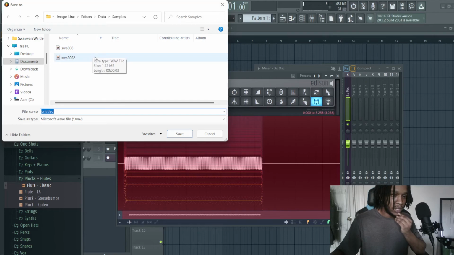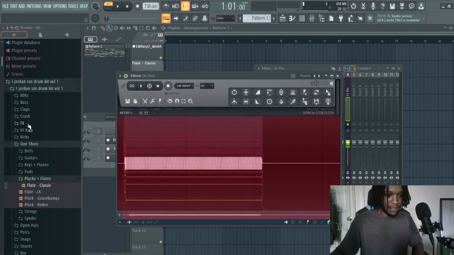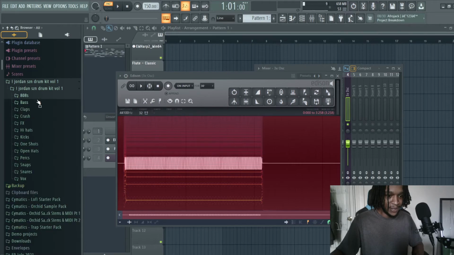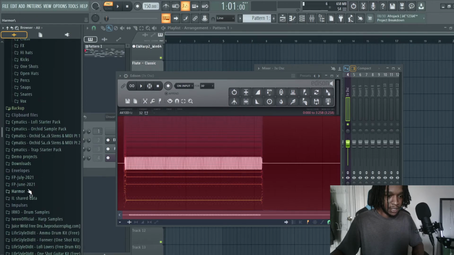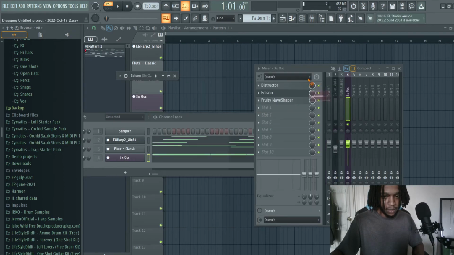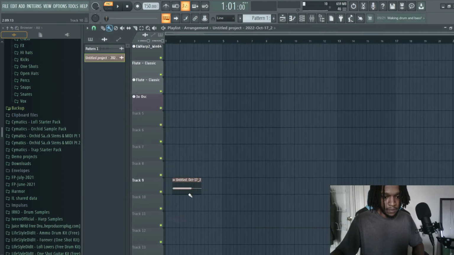I've made 808s already, Sway 808 and Sway 808 2. I don't even think they show up on the list on the side, because I forget where they show up, to be honest. They actually showed up on some random 808 list that I had, which was kind of interesting. But anyway, you can save it, and to drag it in here, you just drag it on, and boom, there's your 808.